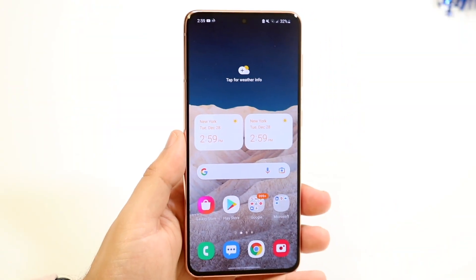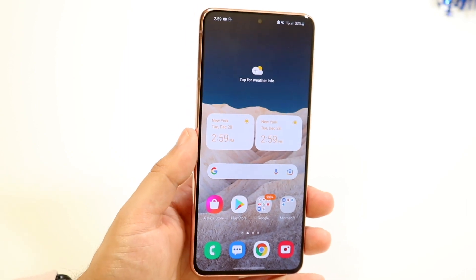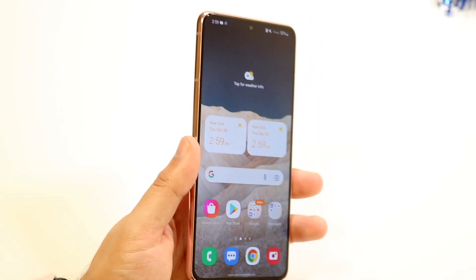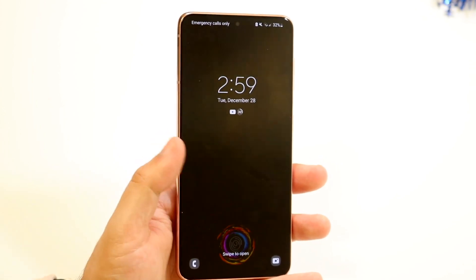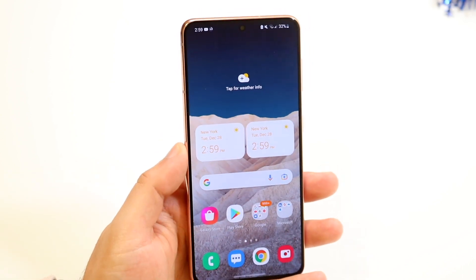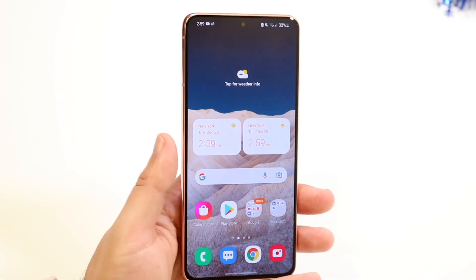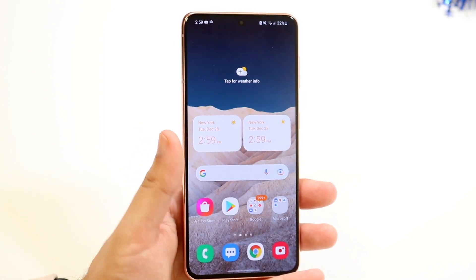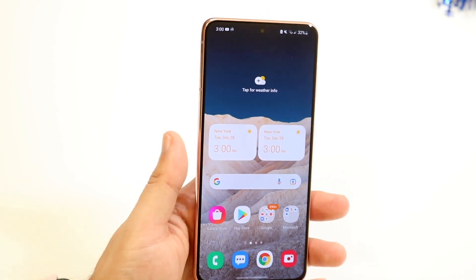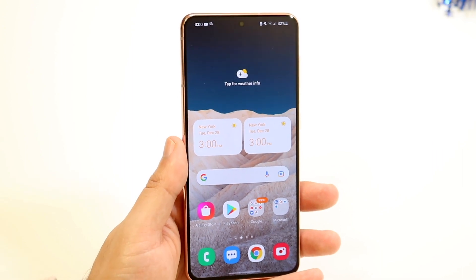Welcome back everyone. You may have a Samsung phone like the Galaxy S21 or maybe an older Samsung and you may be trying to speed up the fingerprint sensor that's embedded within the display. The fastest way to speed this up is to actually go ahead and wipe the display down. If you have a lot of smudges and dirt on your display, or if your hands are really dirty, you may want to clean off the display and your fingers to get a better scanning mechanism for that specific device.